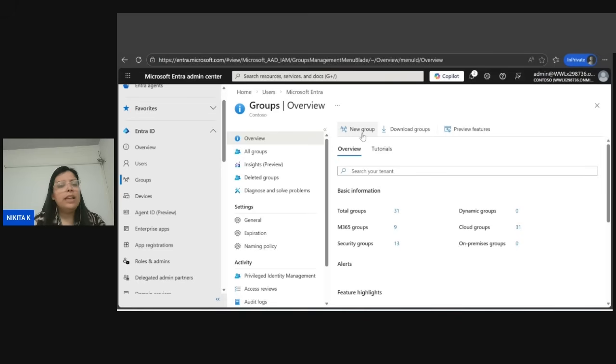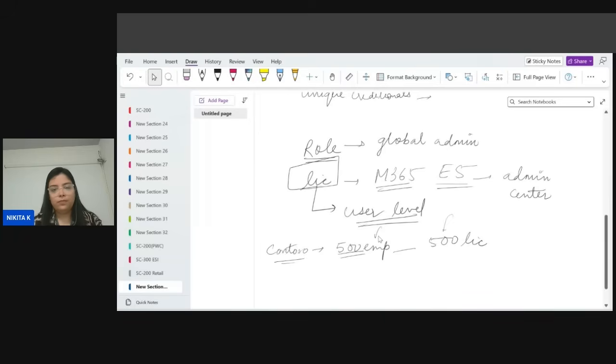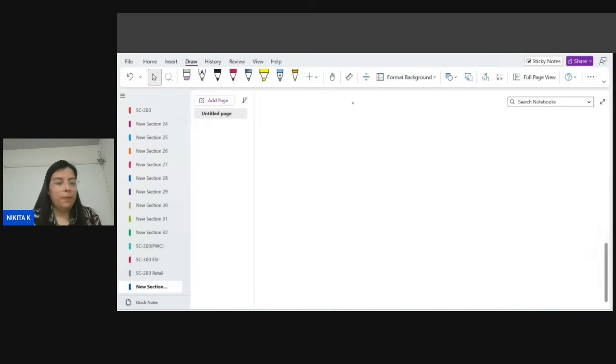Now, there are two ways of group creation. Either you can create a group and add the members manually, one by one, or automatically.